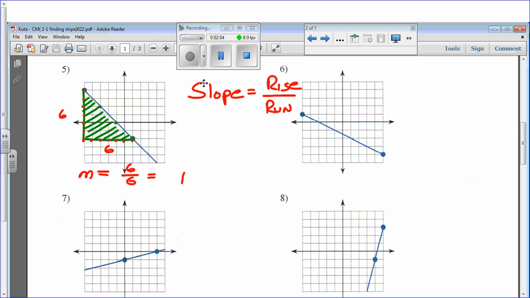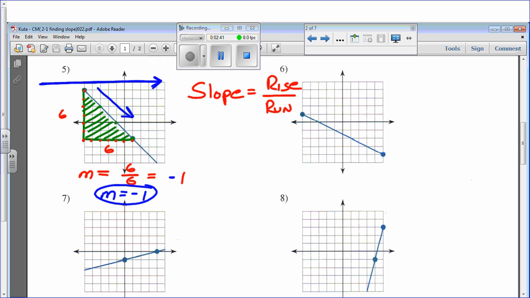But there's one other thing I need to talk about, and that's whether it's a positive slope or a negative slope. Remember, positive or negative slope is determined by starting and going from left to right. As you go from left to right, as you come across the line, is the line going downhill or uphill? As I travel left to right, I can tell that this line is going downhill. Because it's downhill, that makes it a negative slope. So my slope should be -1.